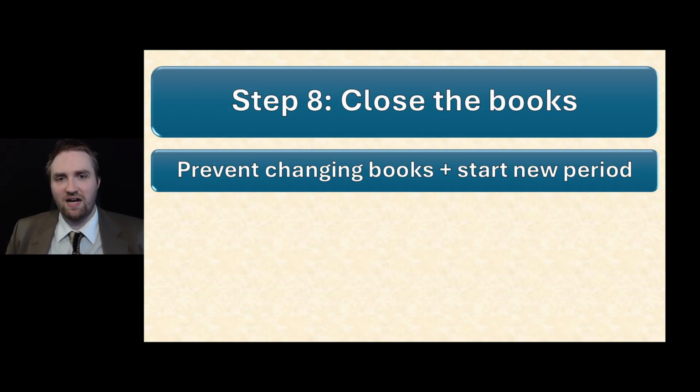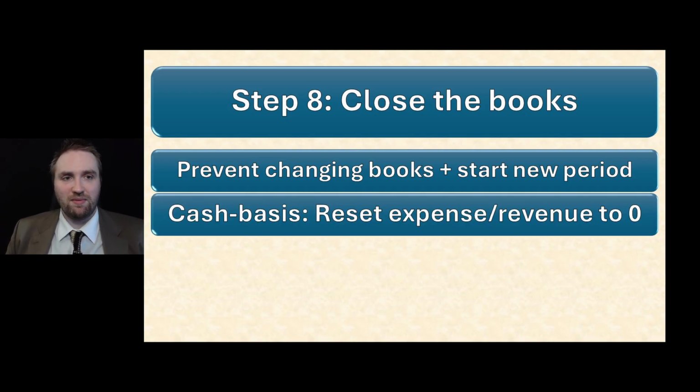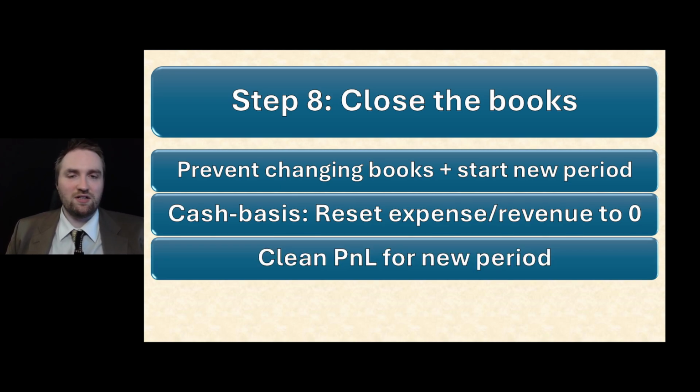Closing the books can be complicated, but for a cash basis small business, you more or less just need to bring the expense and revenue accounts down to 0. The reason we bring them down to 0 is so that we have a clean slate so we can have a fresh profit and loss for the next period. Much like trial balances, modern accounting software will close the books for you. But just for the sake of learning how to do it properly, let's figure out how to close the books.